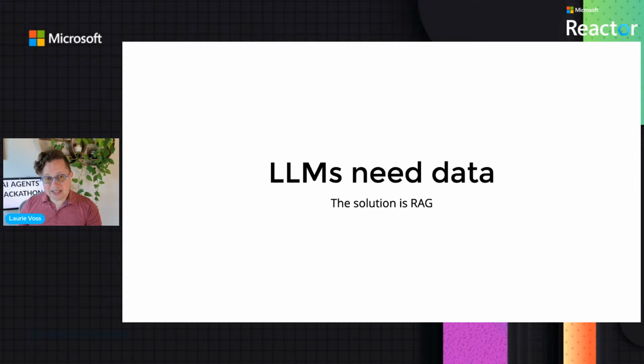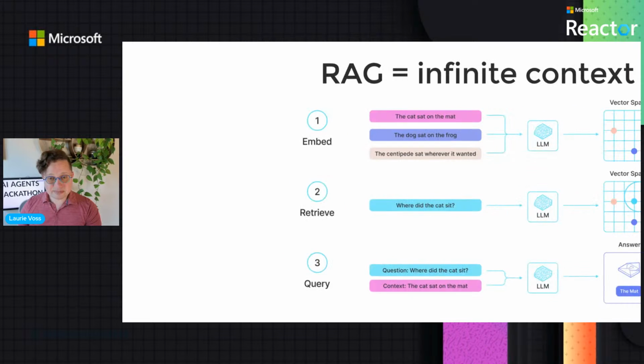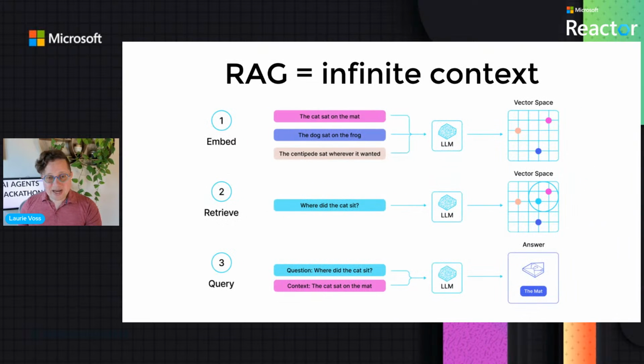The solution is Retrieval-Augmented Generation, or RAG. The way RAG works is you take all of your data and you pass it through a technology related to LLMs called an embedding model. This converts your strings of data into arrays of numbers called vectors. These vectors represent the meaning of that data. The total set of possible vectors is known as vector space.